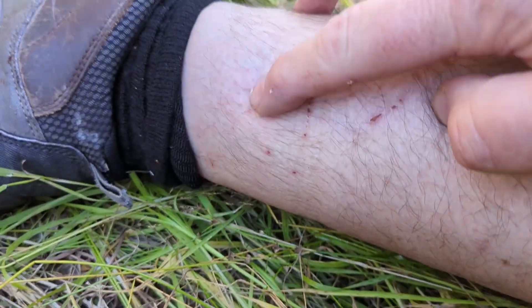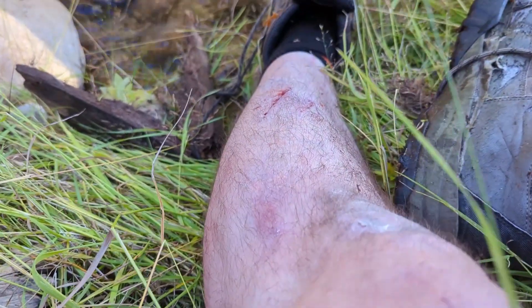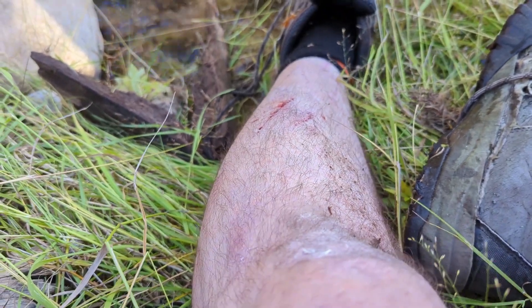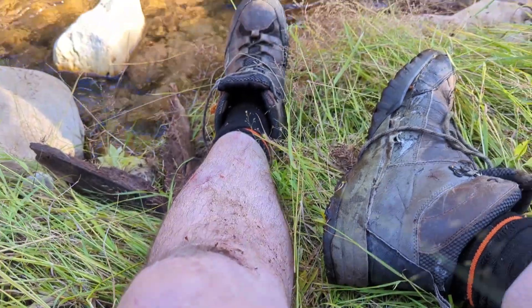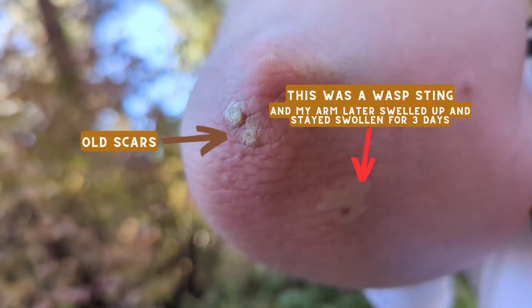Just after harvesting those oyster mushrooms, I was looking at the log because quite often when you find one oyster on a log you can find more. So I started searching up that log and I must have disturbed a hornet's nest, because I got stung like three times. Let me turn this around to show you what happened. Luckily I'm not allergic, but one stung me right there and this is all numb right now. I also stung through my sock and scraped myself up pretty good trying to run from them, because they were jumping on me like crazy — I had like six of them on me at once. I also scraped up my elbow — you can see a wasp sting here that later caused my elbow to swell up.